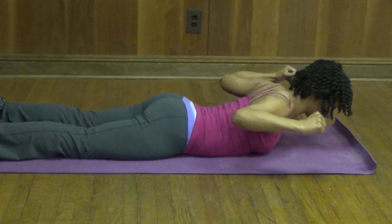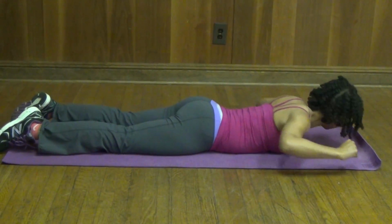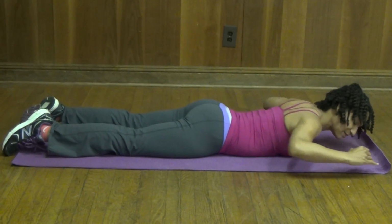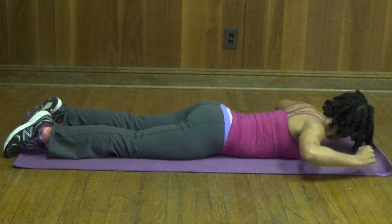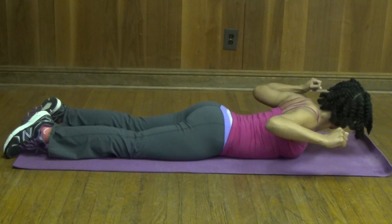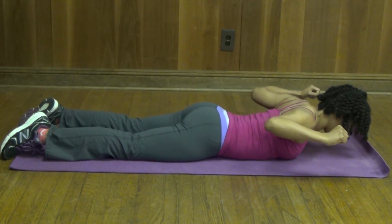And squeeze. And remember, you can keep your torso low if you need to. You don't have to lift your torso off the floor. Just squeeze those shoulder blades together. Squeeze. 15 more seconds.